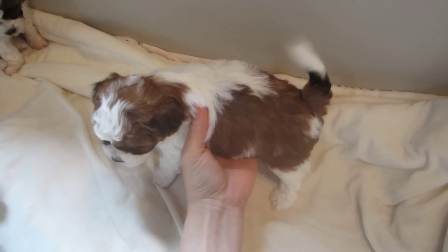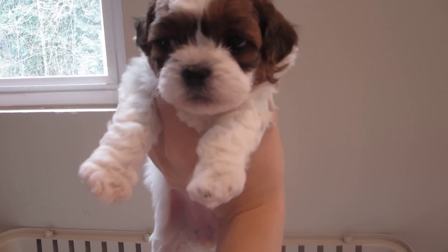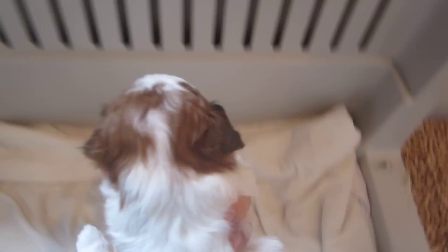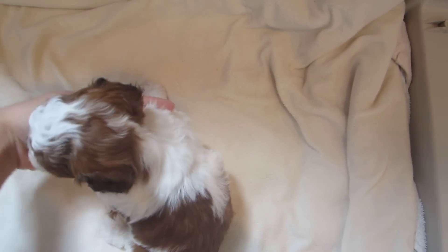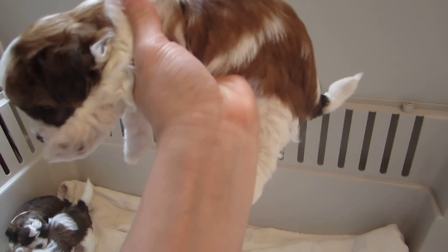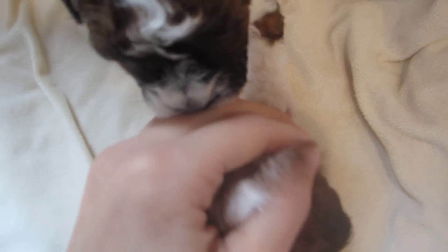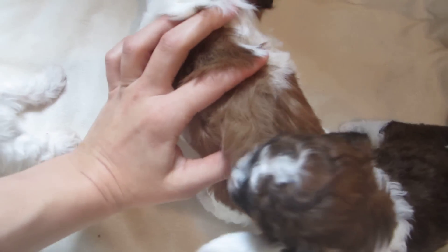Last but not least we have Tulip, who is also a red and white. She's got a red mask, white around her nose, white front legs and chest, and that blaze also partly goes through. She's a party mix on the back — white and red party mix — with a little bit of black tipping on the base of her tail and then a white tip tail. All four white feet, black nose and eyeliner, and she also is very thoroughly red all the way down to the root.